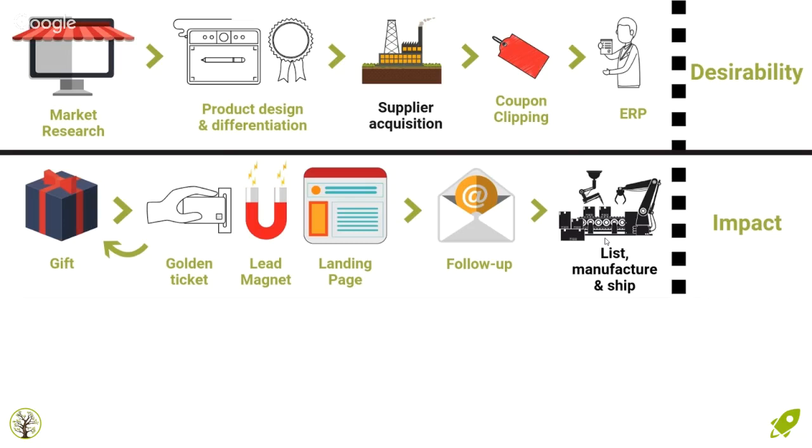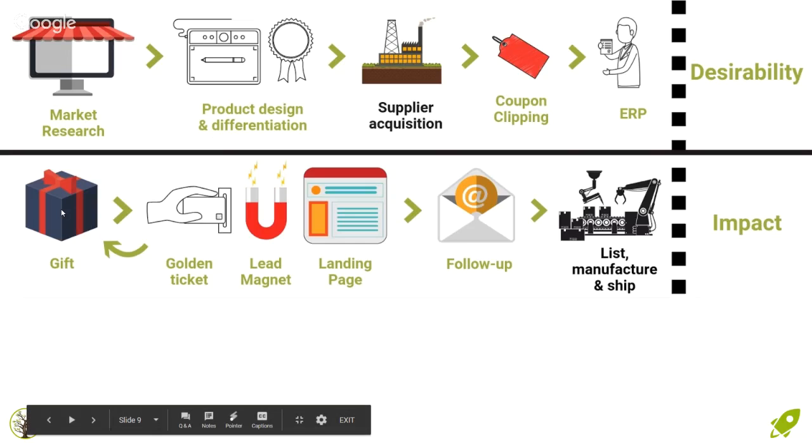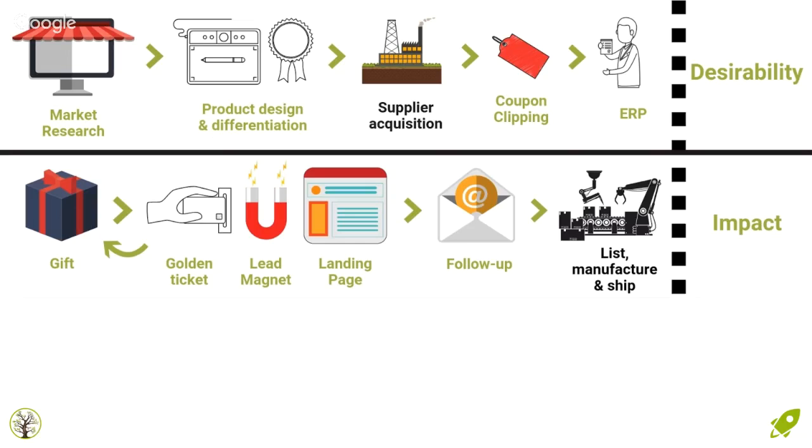And then impact is something further that we're going to build in. And this has to do with actually coming up with a physical gift that resonates with our audience and just is very relevant to the product we provide and adds that value. And it's a surprise. We're going to get into this more. It's not something you say free gift on the listing with. Next is golden tickets. And we're going to talk about how that differs from product inserts. Lead magnets and landing pages, which you're familiar with. This is your ebook type of deal here.